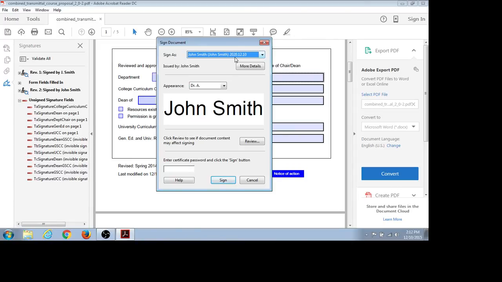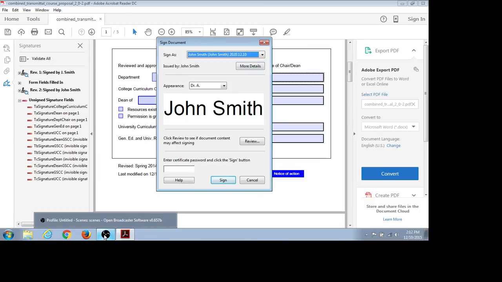Yours is going to have an identical look except for the stuff that's in these boxes where it says sign as, appearance, and name. So you'll see some gibberish stuff here. It doesn't make much sense, but don't worry about it because we'll change it. So the next thing that you want to do is to change the sign as here. Just have to click on this button and it's going to give you a bunch of options, and you want to select a new ID.